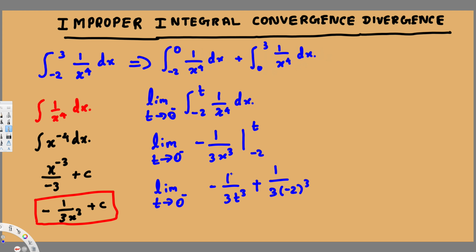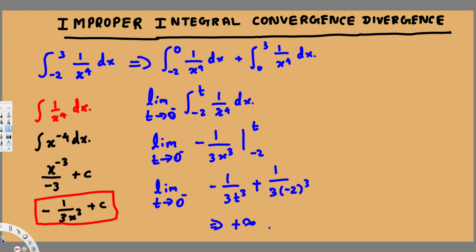Now if you look at this one, this denominator is actually 0, right? If we apply 0 right here, this is going to be infinity. So this is going to be -infinity. So here we are going to have -infinity, and this is a -0 right here, so this is going to be positive infinity. Finally we will get positive infinity, and plus whatever the value is, it's still going to be infinity.